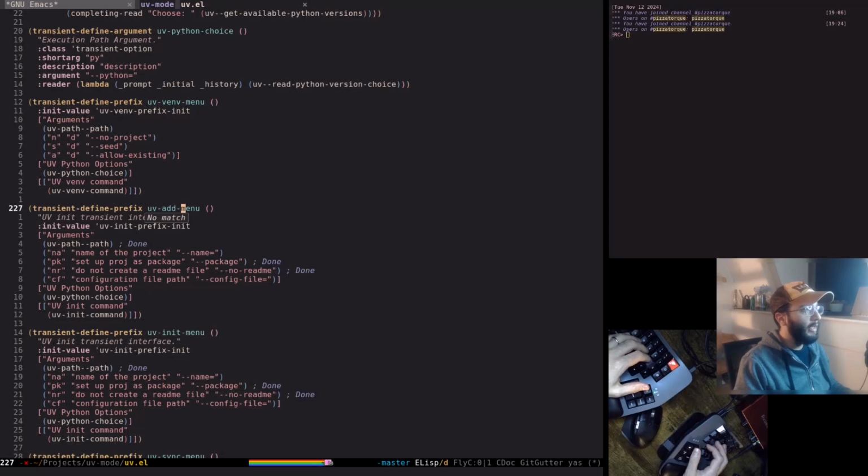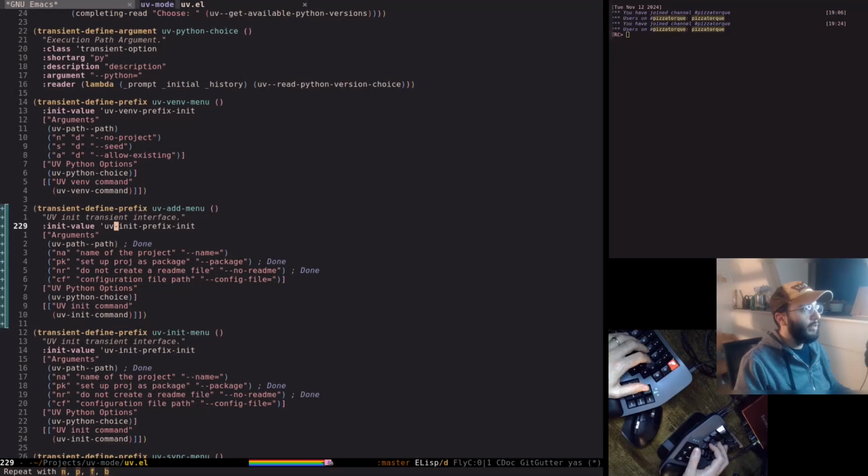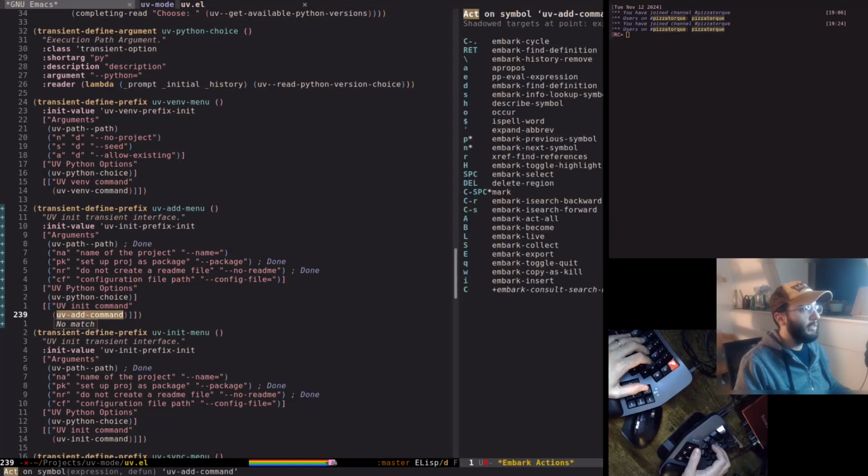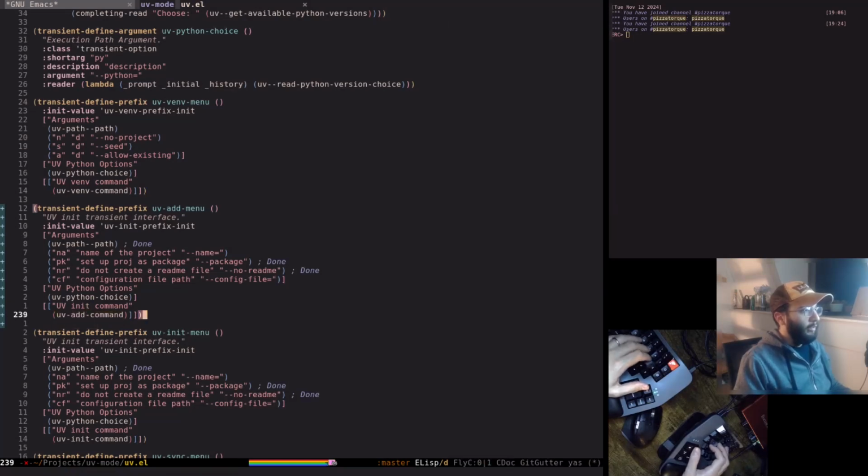So this will be add, right? And we can do the add menu, and then we're gonna need an add command, right? So this is to do.